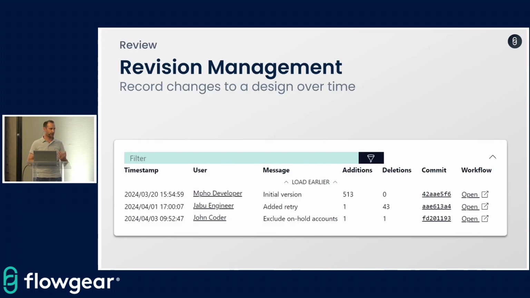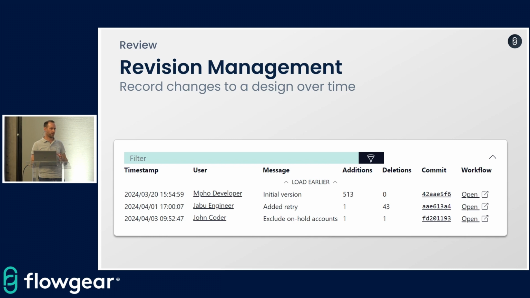Every time you make a change to a workflow design, we call that a revision. As JJ mentioned in one of the earlier sessions, you're designing visually, but actually what's happening under the hood is we're generating a document. That's normally a JSON or a YAML document. And the point is it's a textual description of exactly what that workflow does. And in our new platform, you actually have the option of that document being stored in our version control system. And that's really powerful as well.